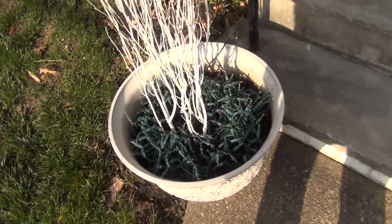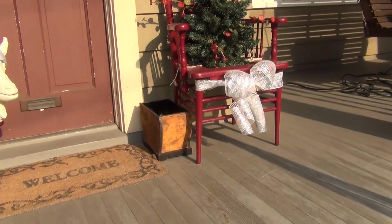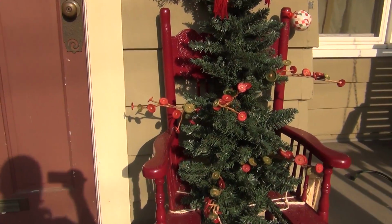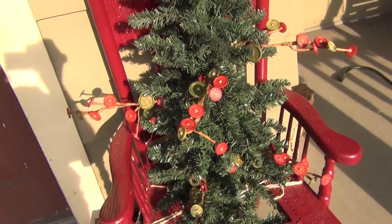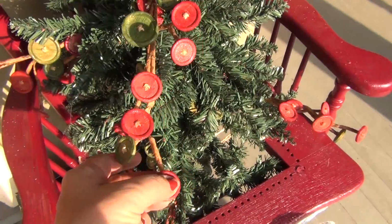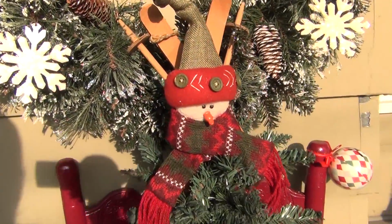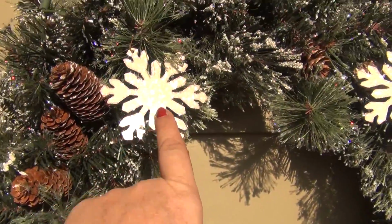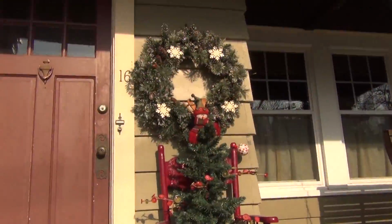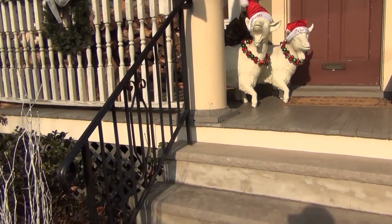So now I just got to go ahead and do the Christmas tree on the chair, and I will be done. So here it is. I put a bow in front of the chair. I got my little Christmas tree. This one doesn't have any lights. I have some of those little ornaments here that are kind of like a primitive look with some buttons. I have my little snowman here on the top, and then I added some of those little snowflakes to the wreath. Alright, so here it is from far away, and with the goats on one side and these.